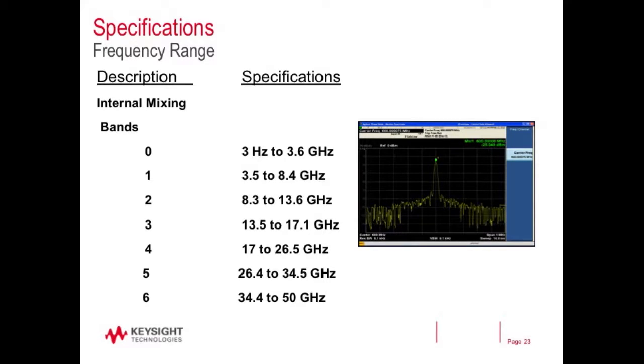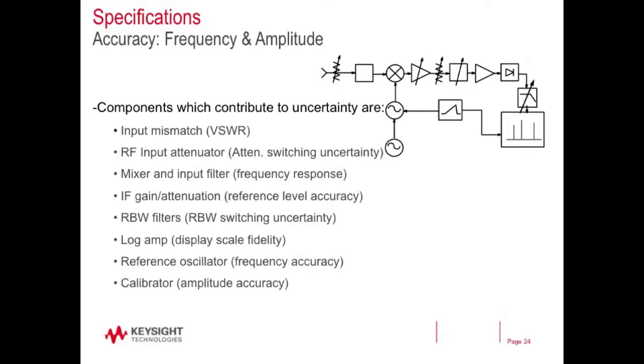right? Yeah, these are just various things that contribute to the uncertainty of both the frequency and the amplitude measurement. Obviously, if you're looking at a signal and you put a marker on it, you'd like to know, well, how accurate is that? Am I within 2 dB of the power level that the marker says? Am I within half a dB? And that's something that has been improved on a lot over the years as we've gone from analog circuitry to digital circuitry.